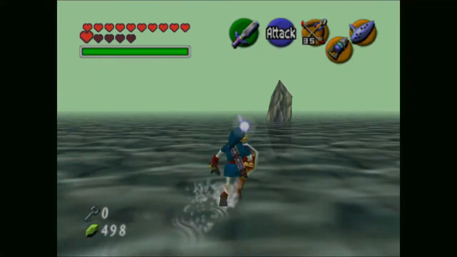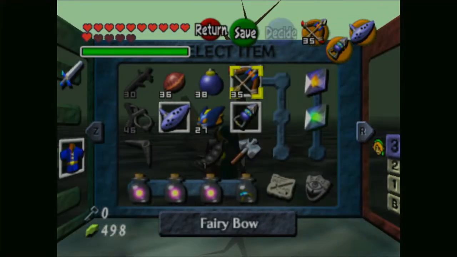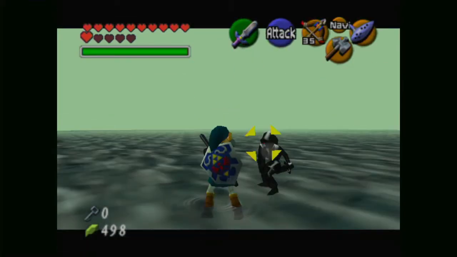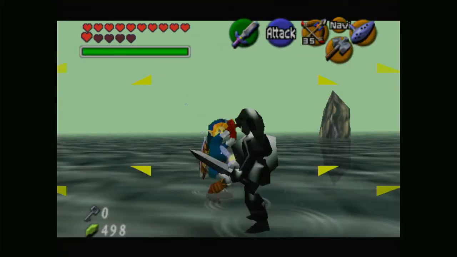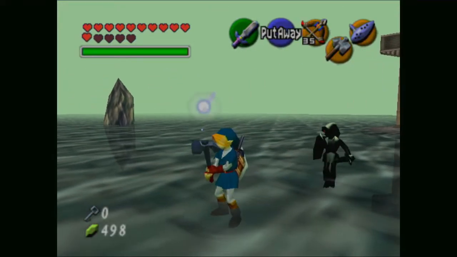Nice. I believe Megaton Hammer also works a little bit, maybe? I might be wrong about that. Let me try, though. Yeah, Megaton Hammer just works, for some reason. Because you can walk up to him and just hit him. That's actually really funny. That's probably the best way to do this fight, then. Is just Megaton Hammer him, because he doesn't block, because he doesn't think that it's a sword attack.